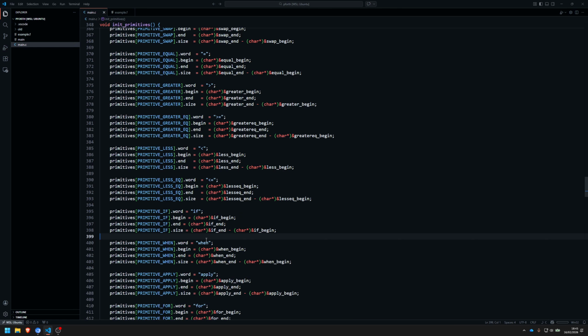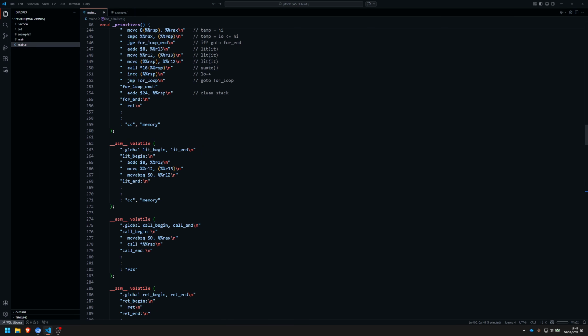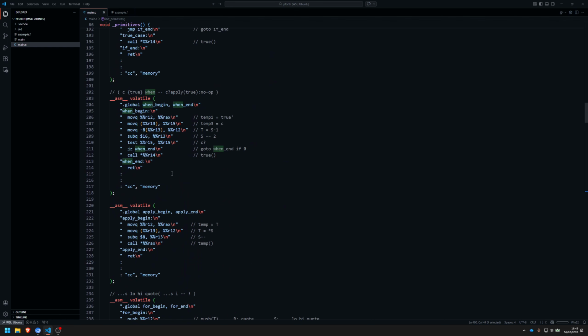Okay, so this is when, this is correct. Did I mess up somewhere? Okay, when. So the true quote is going to be here, that's correct. True quote to temp 1, which is rax. Then we move the second element, the reference, to temp 3, which is R15, which is correct. Then we subtract 1 from S, which puts it there.